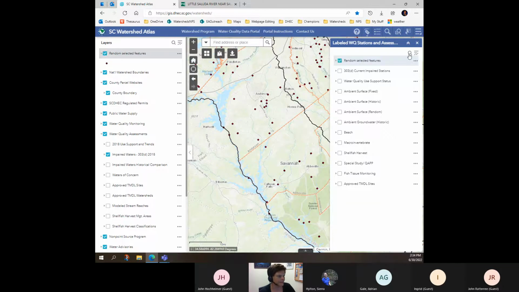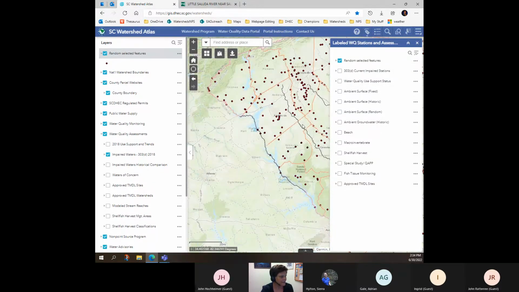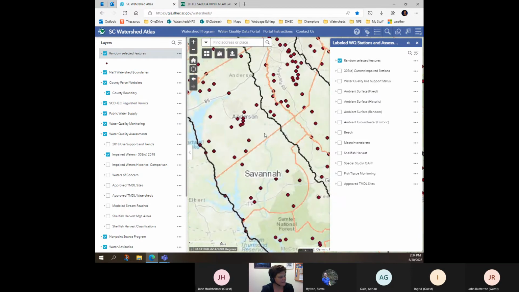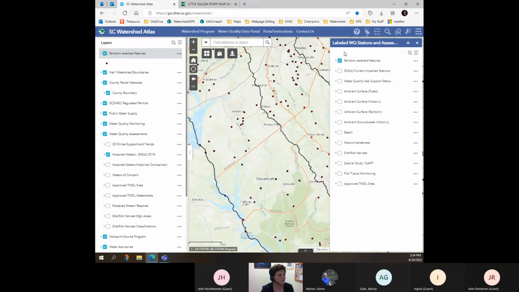Unfortunately, these might not label the same way as something else would, because you see these are now labeling for stations, but because these didn't necessarily label that way, they're not going to.